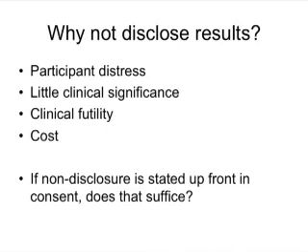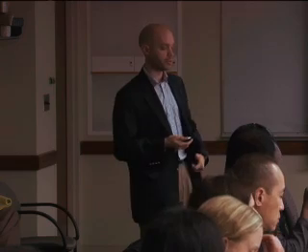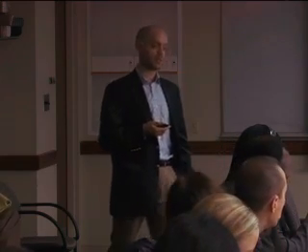Clinical futility, so even if they know the result, there's nothing that can be done about it. And then cost. It's costly to disclose results, to bring people back or to communicate it. There are ways to make it more cost effective, but generally there is a cost associated with it. And with HIV testing, as opposed to some other testing, where there's necessary post-test counseling and then referral to care, you can imagine the cost would be a little higher. And then just getting back to, if non-disclosure is stated up front in the consent process, does that suffice?